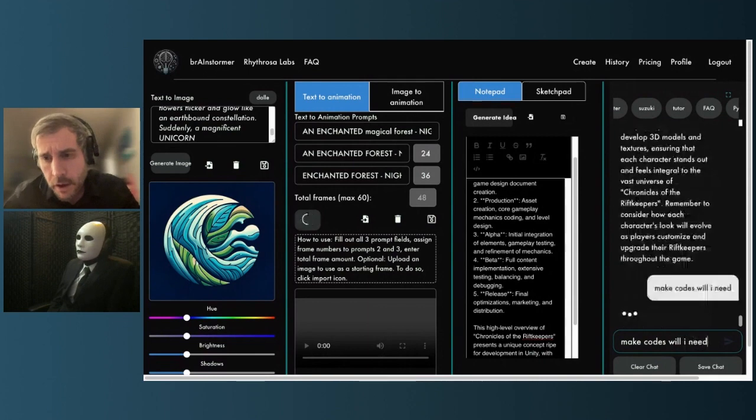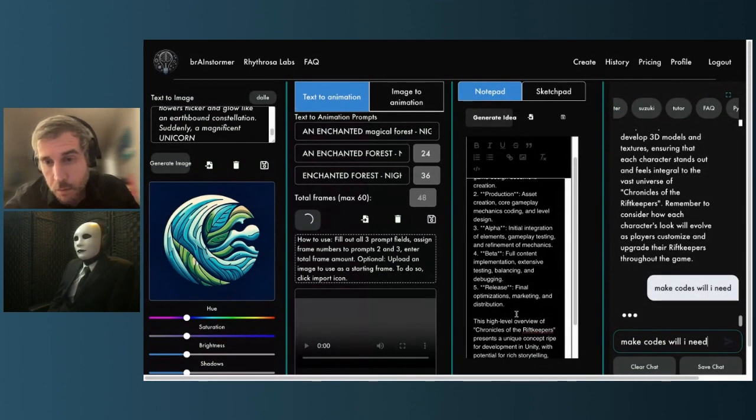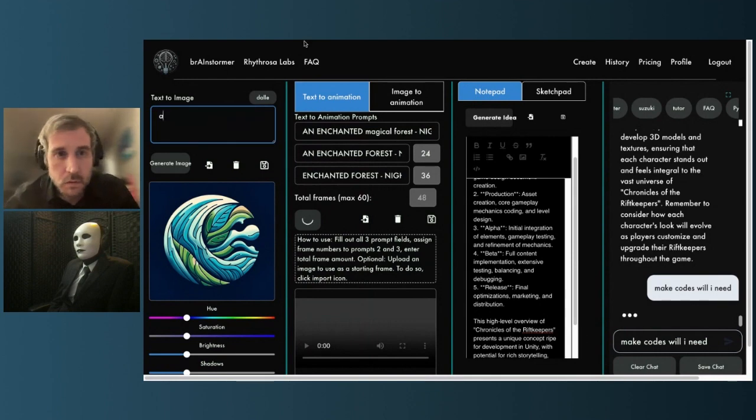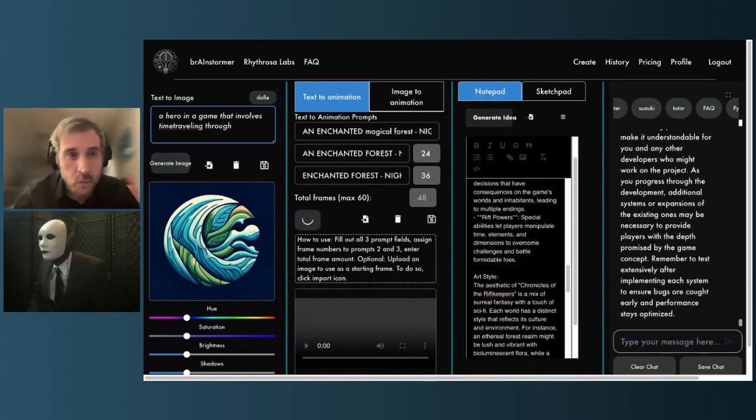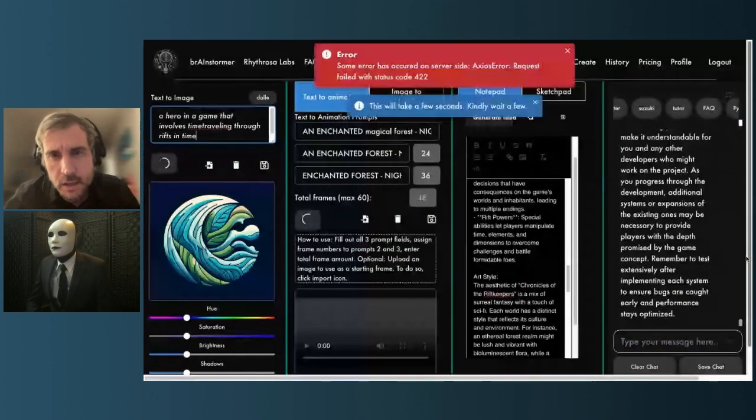And Brainstormer is code compatible, so I can start building my whole game here with not only the images, like a hero in a game that involves time traveling through rifts in time. It's a little redundant, but you can be pretty vague with DALL-E. It can be pretty fun.